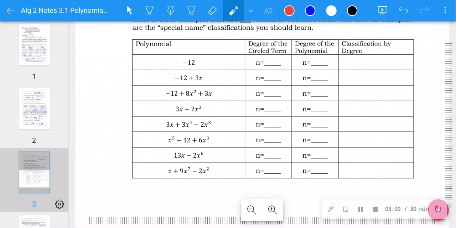On this one, it looks like the most x values are in this middle term. If you wrote that out, it'd be 9 times x, there'd be 7 x's. You'd write it all out, okay? So the degree of that circled term there, the one with the most x's in, is 7. And that just simply transfers to being the degree of the whole thing. So there's 7 x's all multiplied in a row in that middle one, and you ignore the rest. So this one has a degree 7, and you write down a polynomial with degree 7.